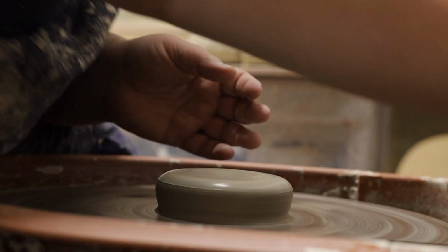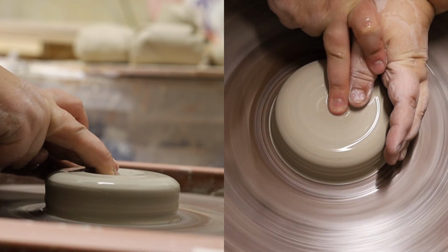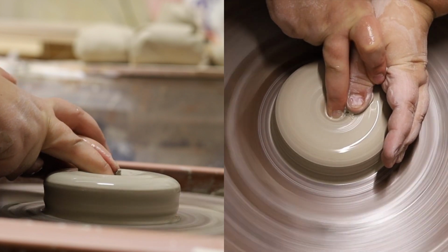Psych! It's a throwing video, not a kiln opening. Alright, so I'm just going to show you how I throw. There's been a comment about how it's kind of different.